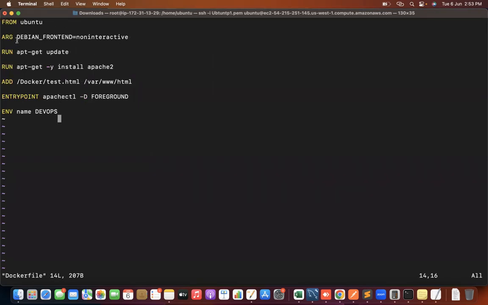FROM ubuntu, RUN apt-get update, RUN apt-get -y install apache2, ADD docker/test.html /var/www/html, ENTRYPOINT apachectl -D FOREGROUND. Oh, here I made a mistake.